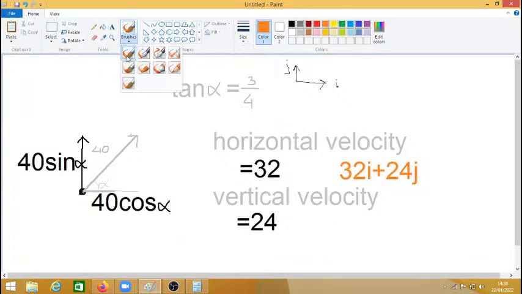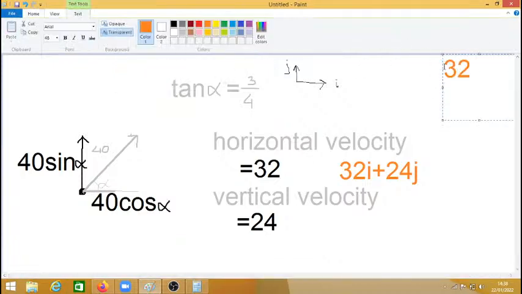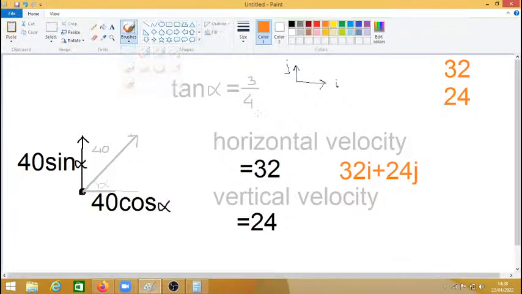Another way you can write that as a vector is simply to put one number on top of the other. So that would just be 32 across, 24 up, or actually it's 24 down. So because this particle, is it 24 down? Let me just check. No, it's 24 up. The velocity is going up. Sorry, getting muddled up with another question, but for this question, it's 32 across and then 24 up, and we write that as 32 on the top and 24 below that.